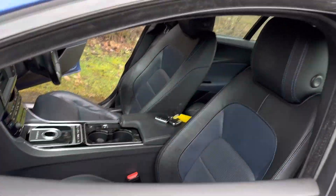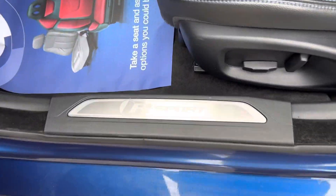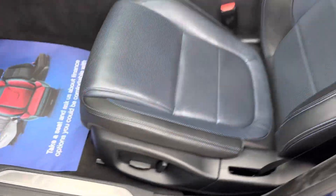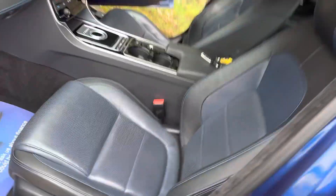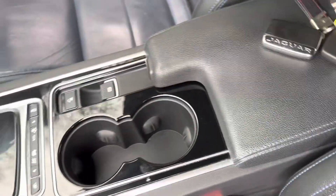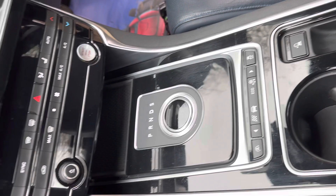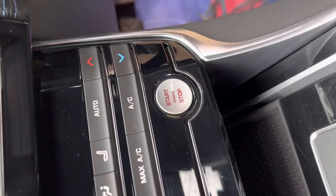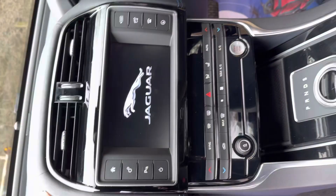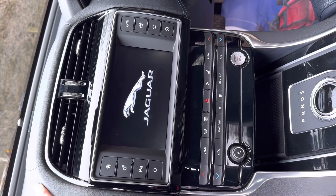Taking a look inside, we've got the metal R-Sport sill plates and the two-tone leather — it's lovely. We've got the two keys, the key fob and sentry system. There are great-sized cup holders in the middle. The vehicle has automatic transmission and push-button start, as we can see. We've also got satellite navigation and Bluetooth telephony.